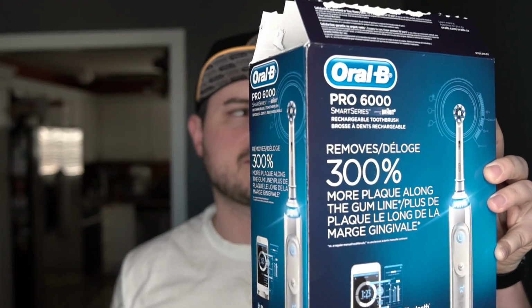I've been using this for 6 months. I'll tell you a little backstory on me. I've been using this one for 6 months straight now, and I'll be comparing the OralB against the Sonicare FlexCare Platinum 8 series.